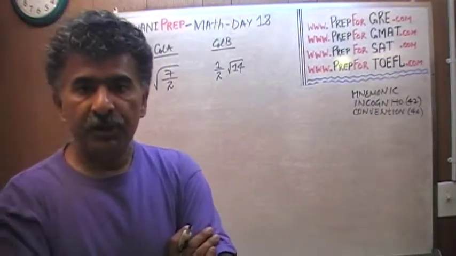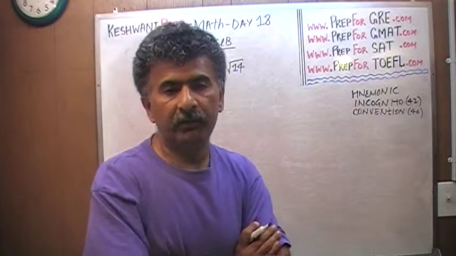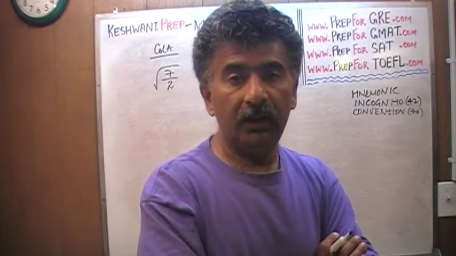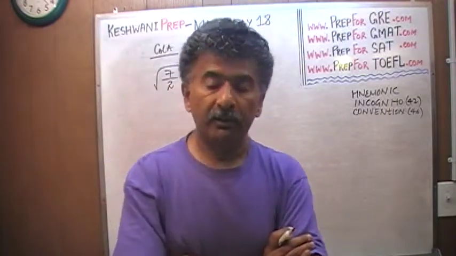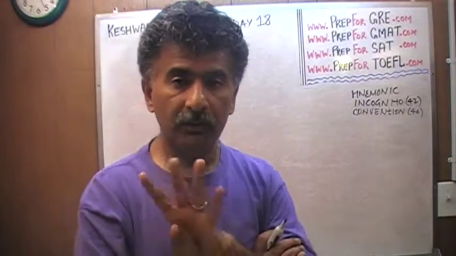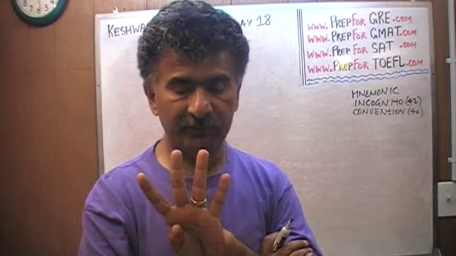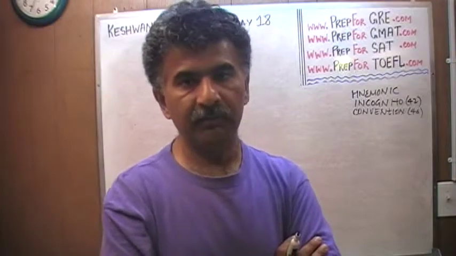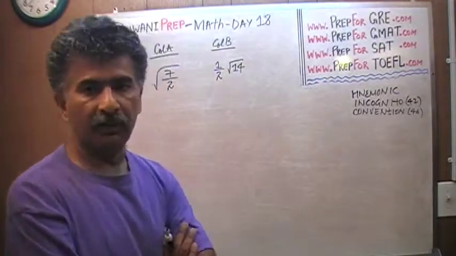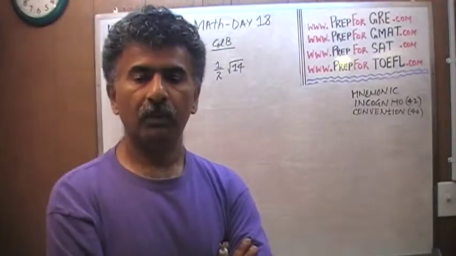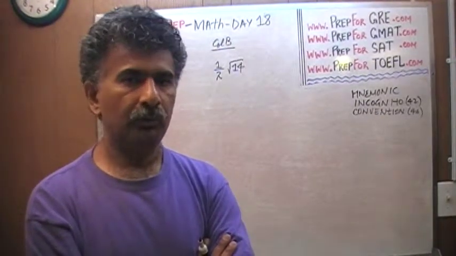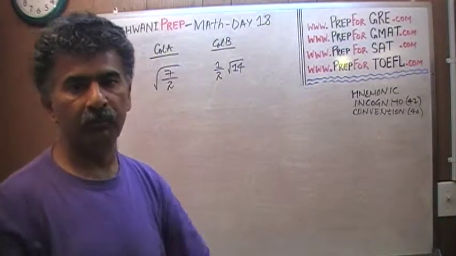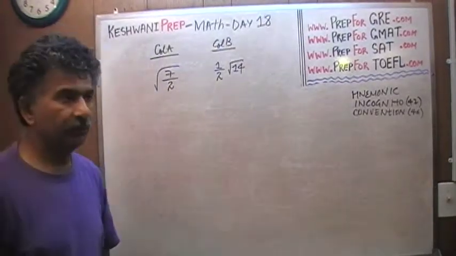If you're preparing for the GRE, don't say 'why should I worry about this question because they allow calculators on the GRE.' Yes, they do allow calculators on the GRE, but the calculator they give you on the screen is a very simple calculator with four basic operations — addition, subtraction, multiplication, and division. That calculator will not give you the square root of any number. So you can't simply punch this in and figure out what square root of 7 or square root of 14 is. Pause the video, do whatever you need to figure out the answer, and once you have it, resume the video.